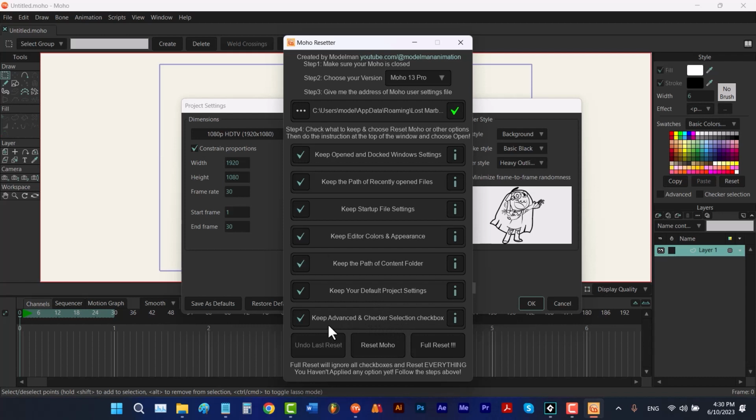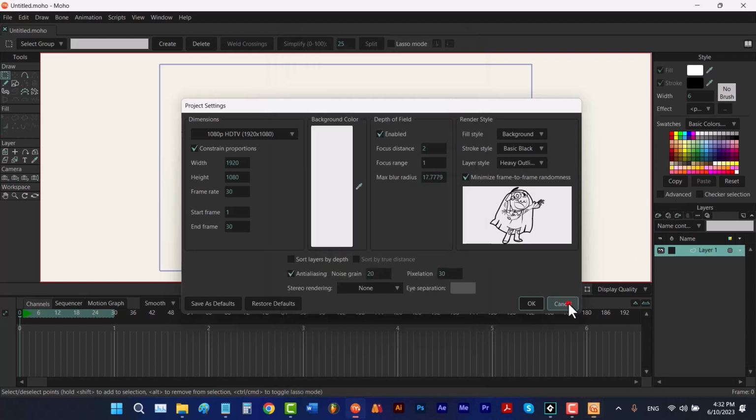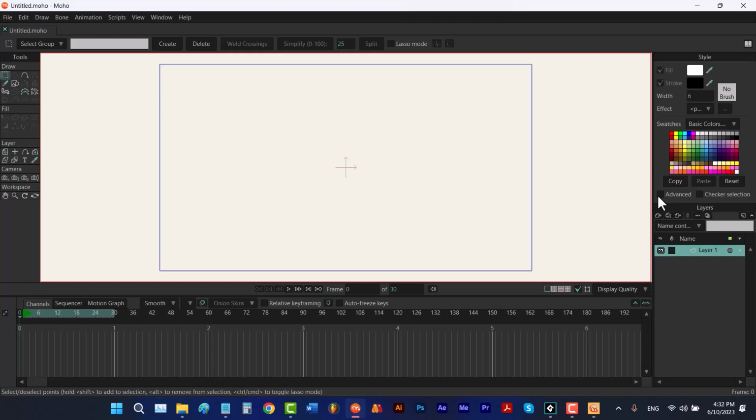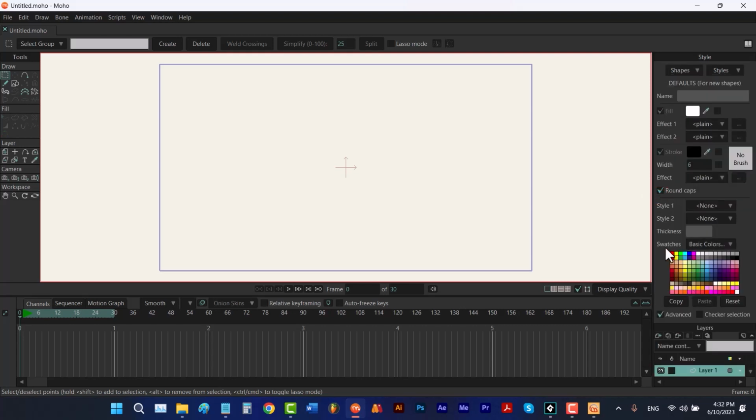Then we have Keep Advanced and Checker Selection checkbox, which is going to be these two checkboxes. However, if you use Moho Debut, you don't have access to this option, but still, if you check this option, it's going to remember the state of this checkbox for your Moho Debut. Let me click on here. Using Advanced, you can expand your style window to have more options.